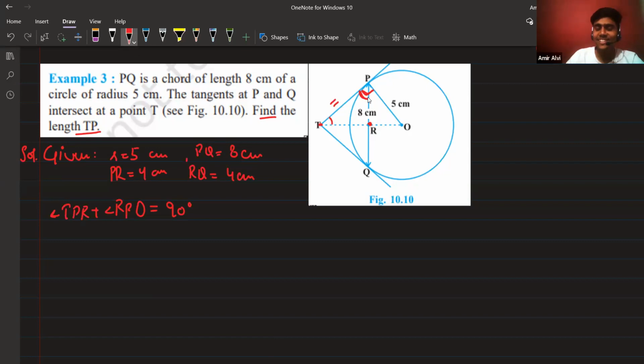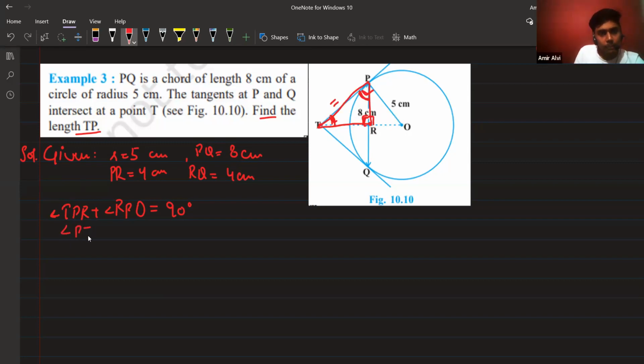Okay, listen everybody. This is 90, this is 90. Because one angle is already 90, so the remaining two angles will be 90. No, I'm not using the AA similarity. Because in a right angle triangle I'm using the complementary angle property, dear. Suppose that this is a triangle. If it's 90 degree, then this angle plus this angle will be 90, because the sum of angles is 180 degree. Clear?